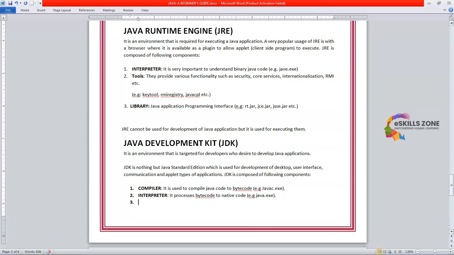Number three, once again, tools. They provide functionality such as RMI, internationalization, core services, and security.